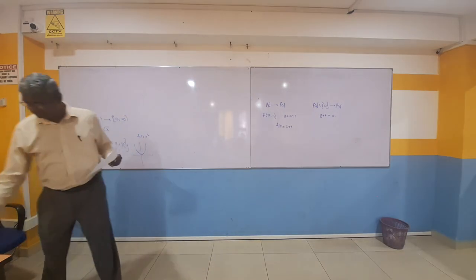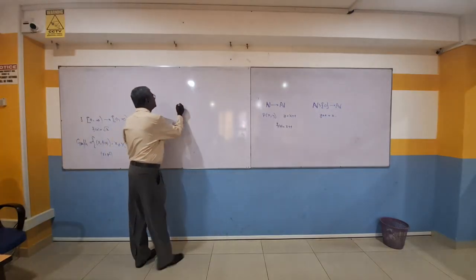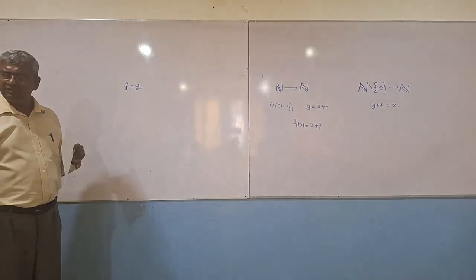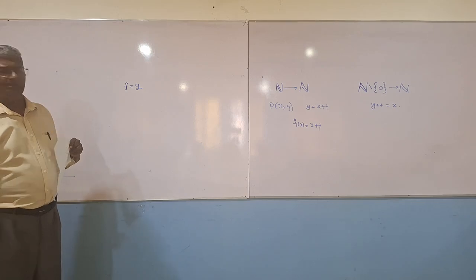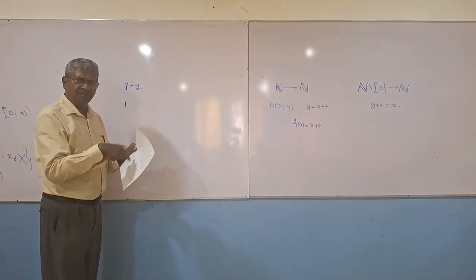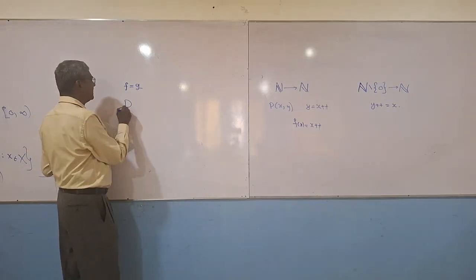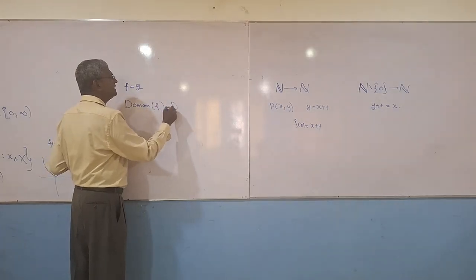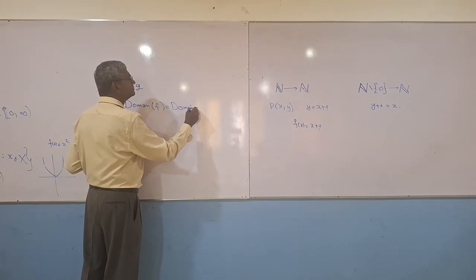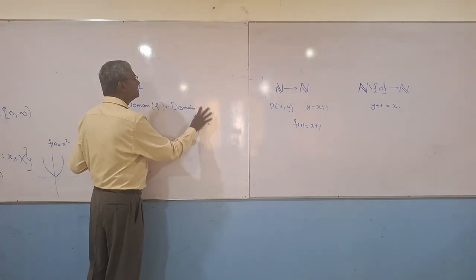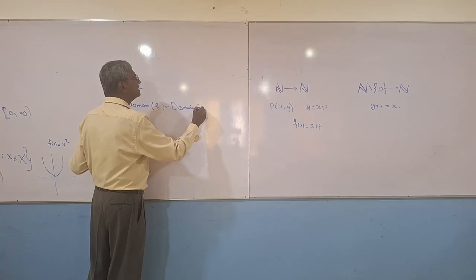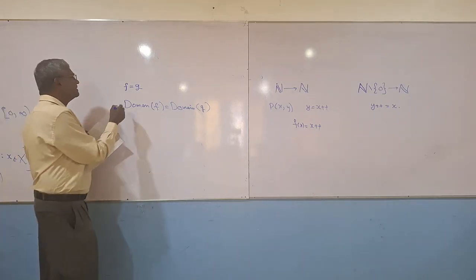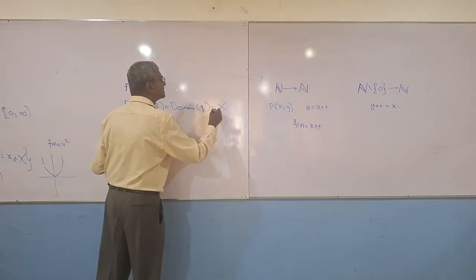If you want to say two functions f and g are equal, how do we do it? They have to have the same domain, no? Let me write it out as a note for analysis. If you want to say these two are equal, the domain of f must be equal to the domain of g. So they must be the same set. And let's say this is, for instance, capital X.